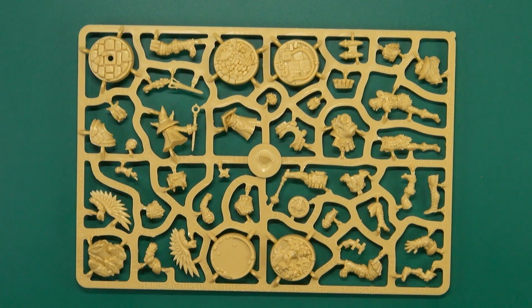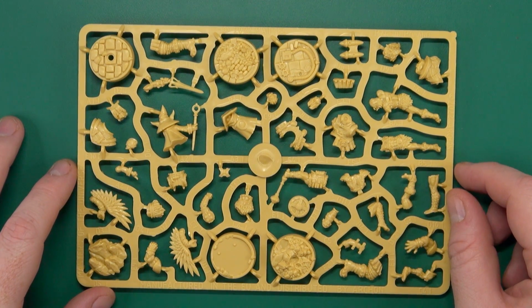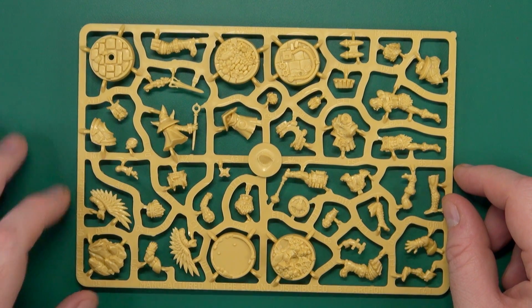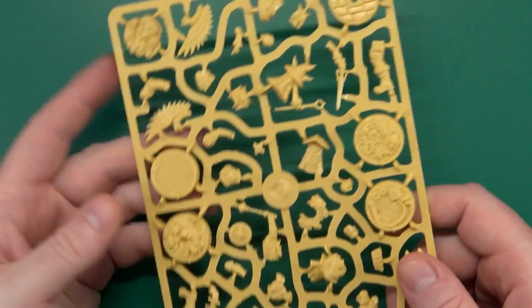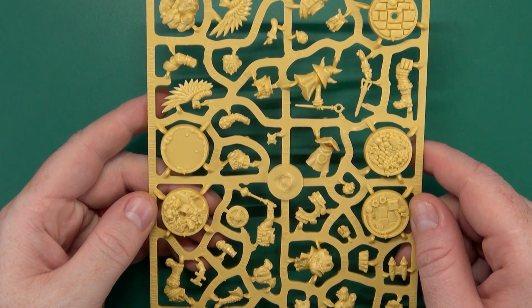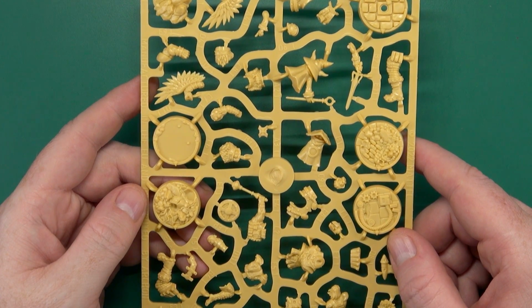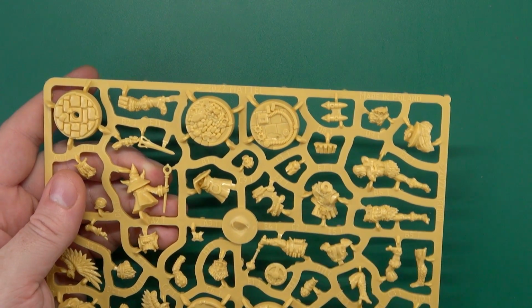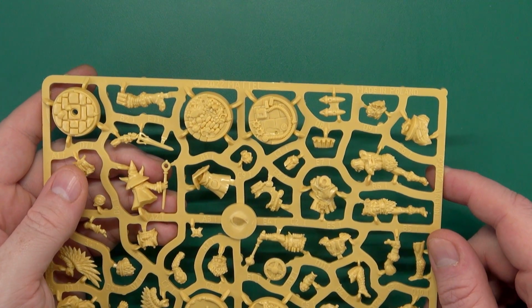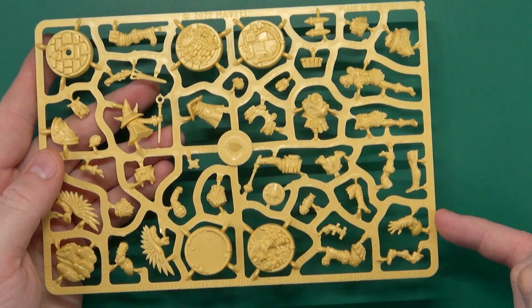Then we have our heroes and villains. So here we can see the Masters of the Universe. Orko very noticeable. All with textured bases, which I first saw when they did Wolfenstein, which was really nice. Every piece is numbered and lettered. So, for example, I can see Ram Man, E4, E5, E8. I'm guessing, yeah, his arm is over here with E3.